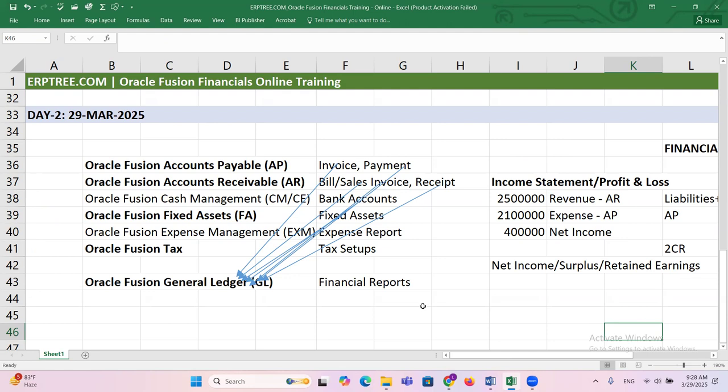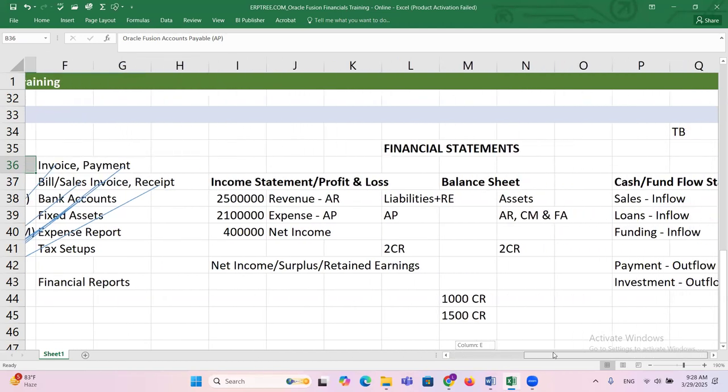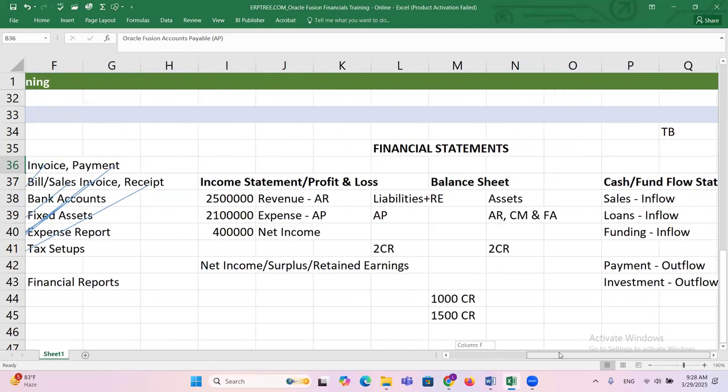That when we are in the application, I'll tell you. When you are working on accounts payables, you have a number of reports to create for invoices, payments reports, and receivables and all. In the same way, in the general ledger also you have reports, but you don't have reports exactly how you need. You have to prepare the reports. That also we'll see in our classes.